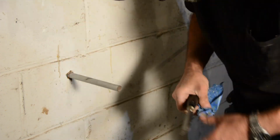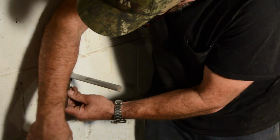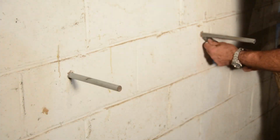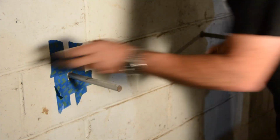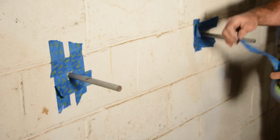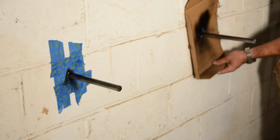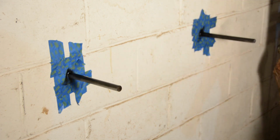Same thing on this side. I went and grabbed the beater chisel there. It makes it a little bit easier to get in that corner. But again, epoxy goes through a curing phase. You want to get it right when it's at that curing phase. You don't want to let it get too hard, because then you really need to whack at it. Just painting that black just to make them a little bit more discreet, because they're going to mostly be covered.